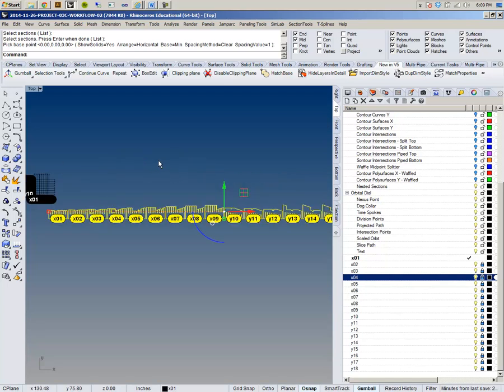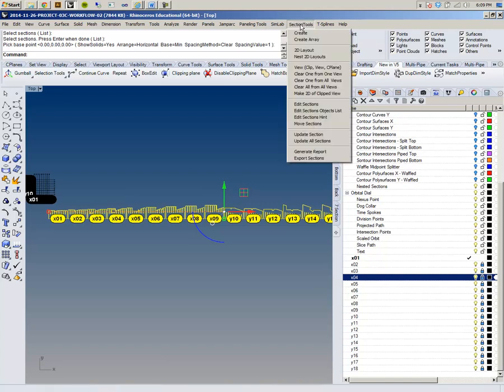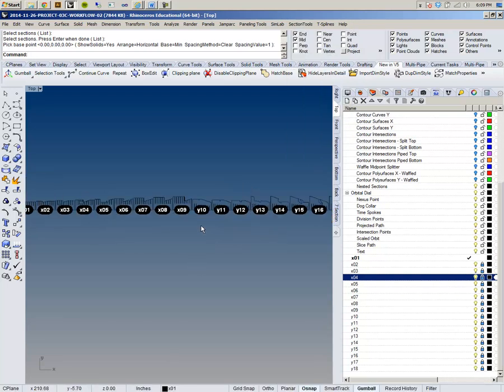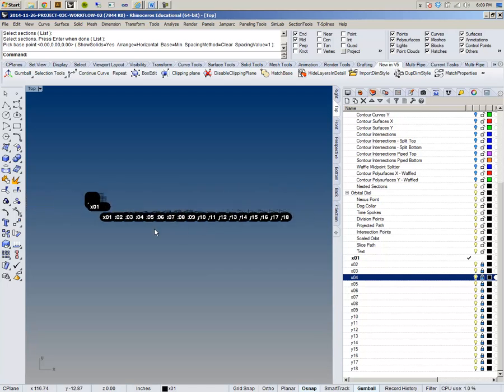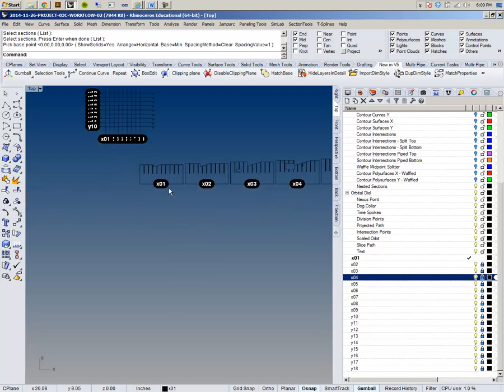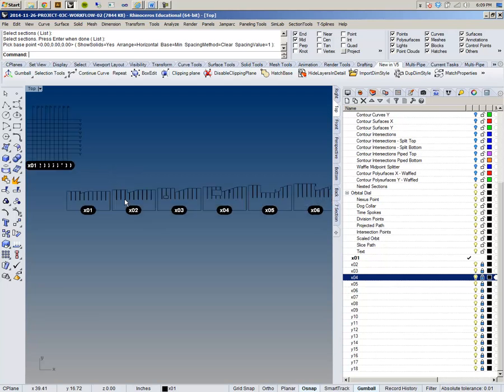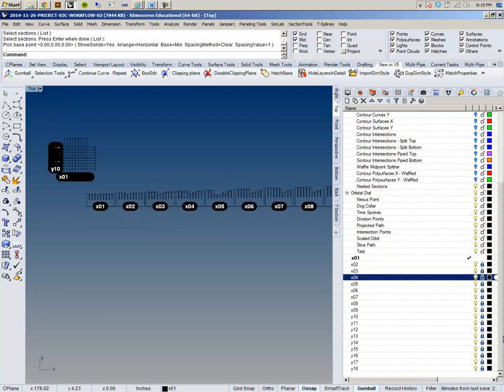If you want to individually place them, you can do 2D layout, and it'll load your cursor with it, and you can just pop them where you want. And then when you run out, it'll do it, right? So at this point, it all depends on how you want to lay it out. If you know the size of what you're cutting out of, you can give yourself a little frame.